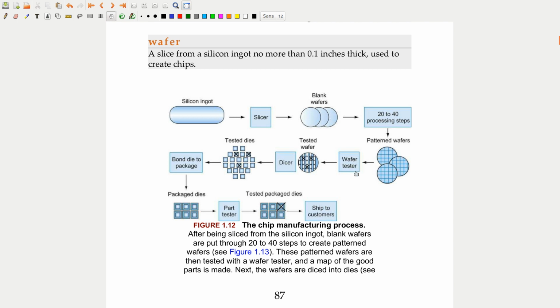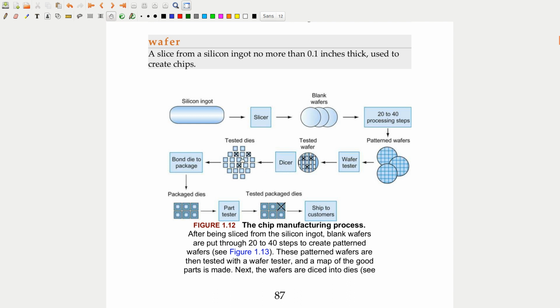This goes into a wafer tester. So this is where we test to see what kind of yield we got out of our processing or out of our fabrication technology. So if we get a bunch of errors, we have a very low yield. If we get very few errors, we have a very high yield. So we're happy. So like I said, they test it, and they cut them up.